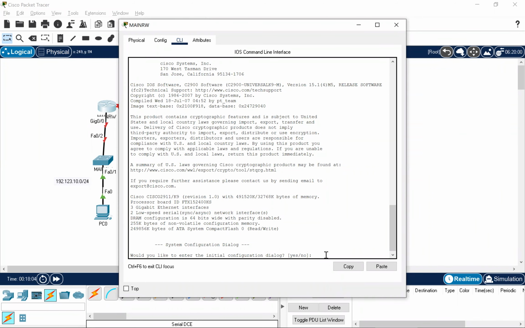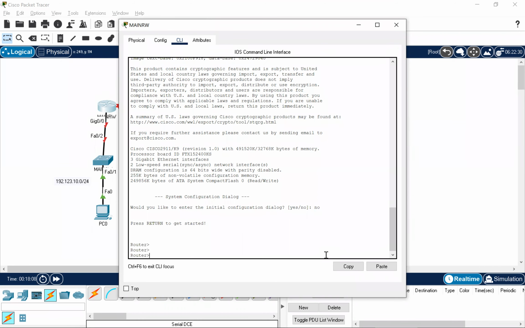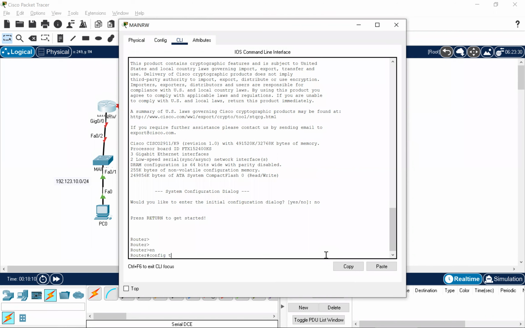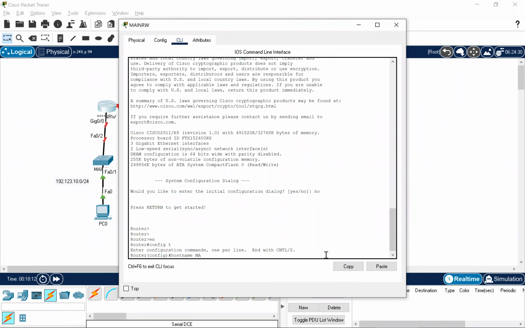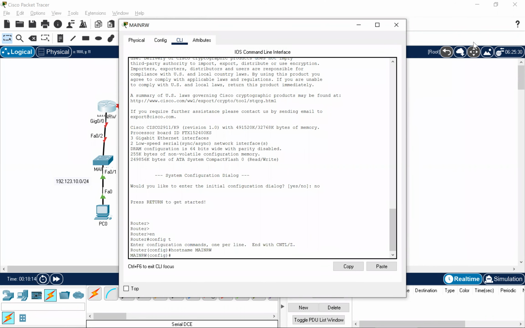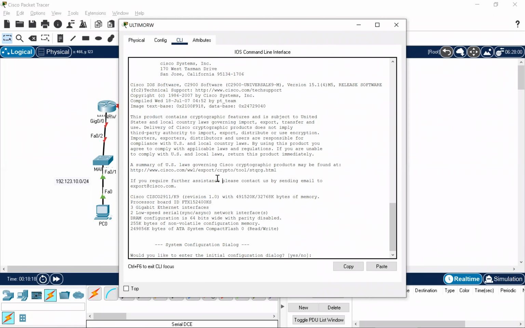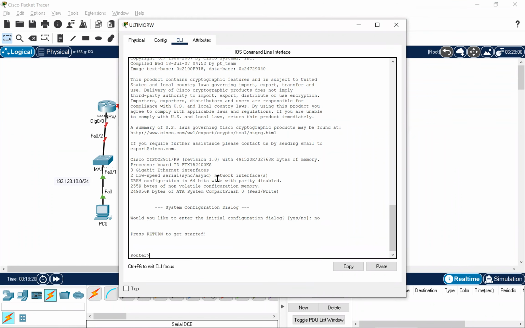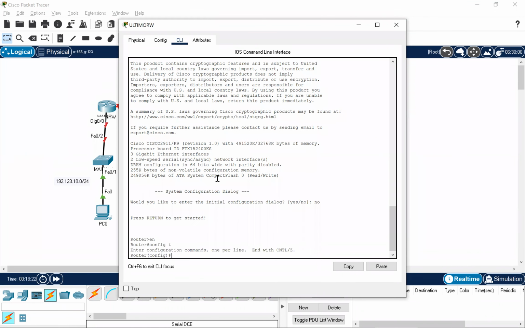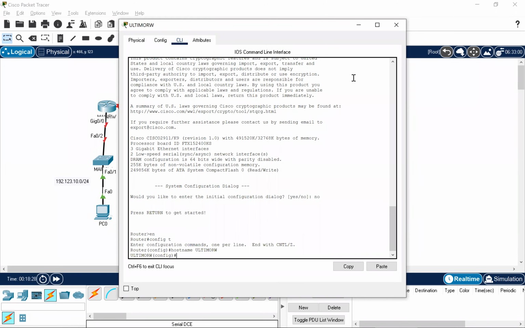When you see this, either you can press no or you can press Control C. It will take you to the basic configuration mode. Hostname should be main router. Hostname is changed. Similarly, I'll go to this router. Hostname is changed to Ultimo router.